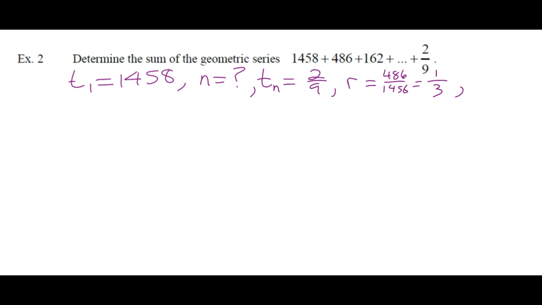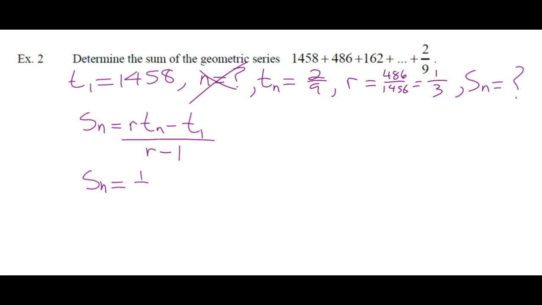And what do we got? We got S sub n, right? So S sub n, we want to find. Do we care about n? No, we're not asked to find how many terms there are. We're asked to find the sum. So we have a formula for the sum of a series, which is S sub n equals (R times T sub n minus T1) over (R minus 1), right? So at this point, it's just a calculator exercise really, but we substitute in.